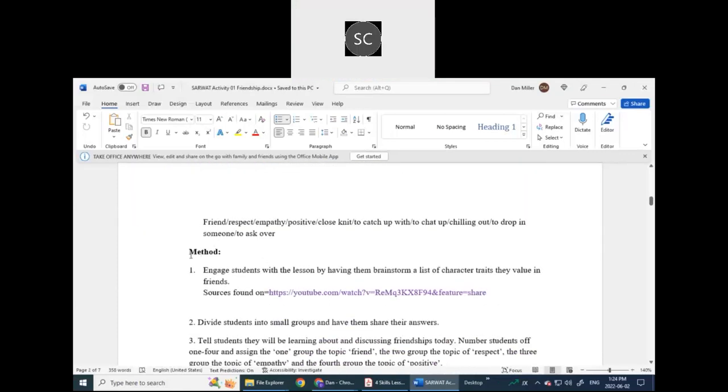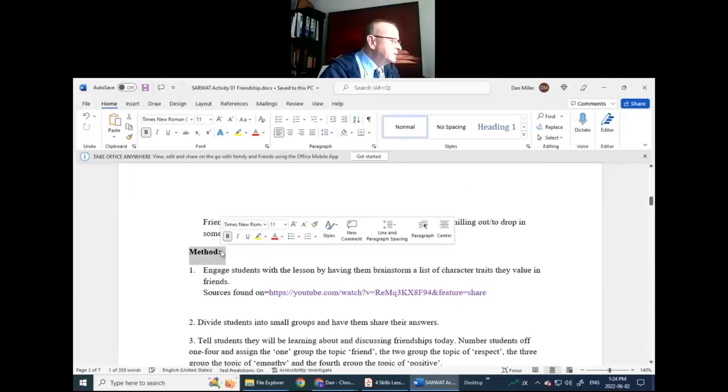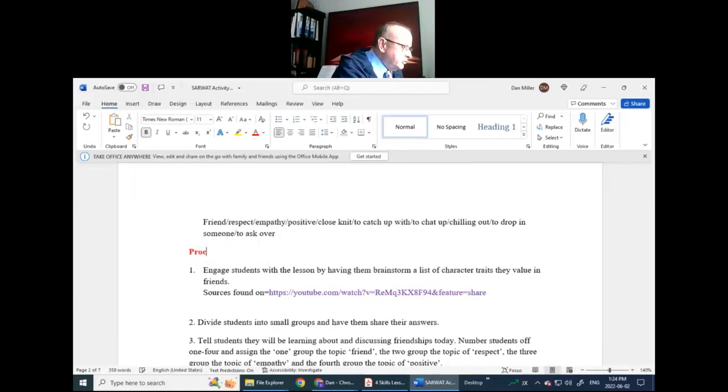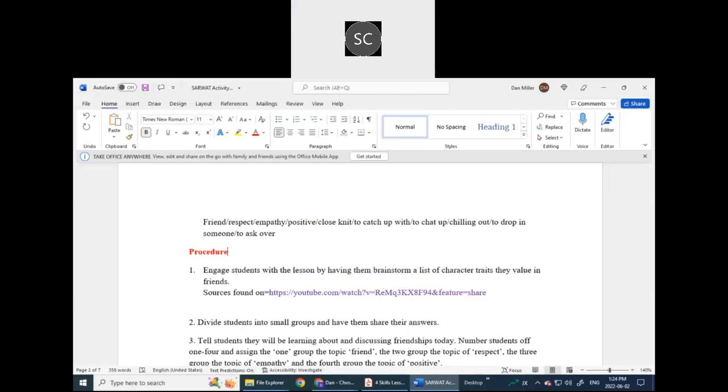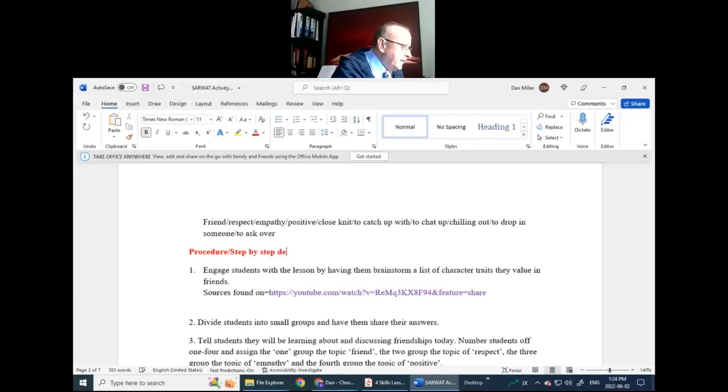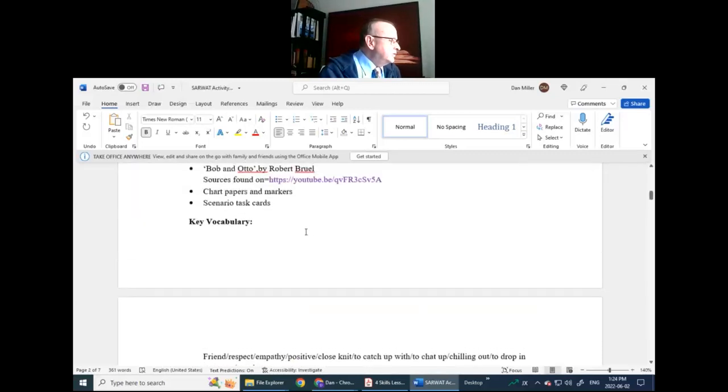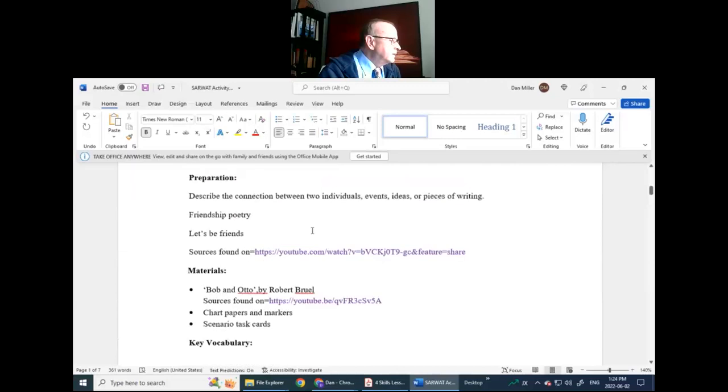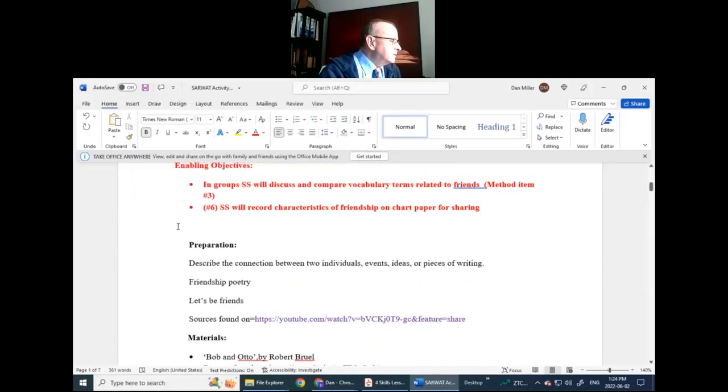Now, I would suggest that you reword this as procedure or step-by-step details, something to that effect. And the reason I suggest that is because you do need to include here methodologies.